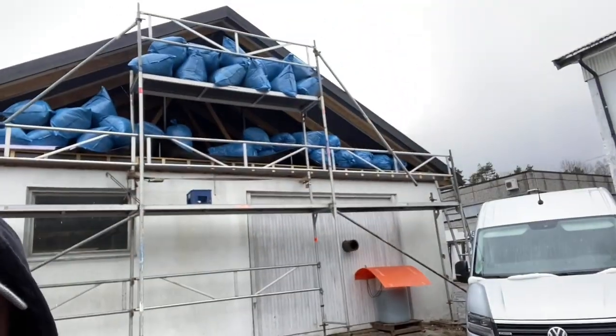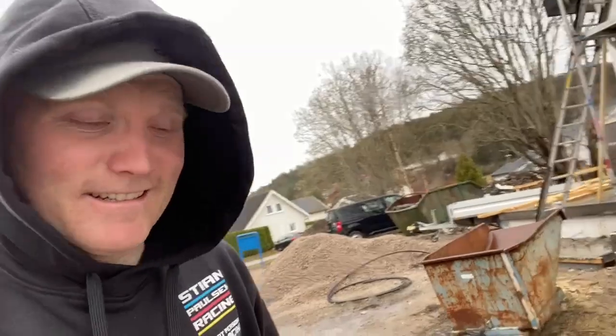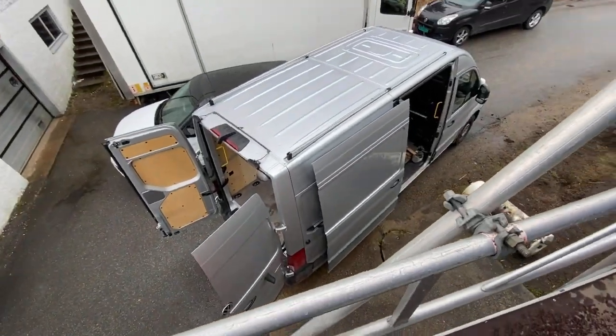I'm done removing all the insulation. I'm so happy about it. You only see half the bags there now, actually. The rest is inside here. This is going straight to the garbage place.